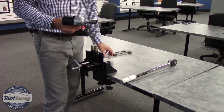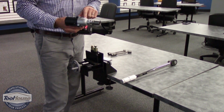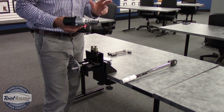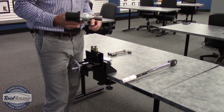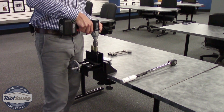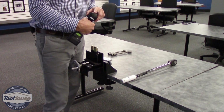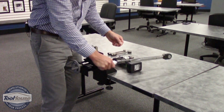So now we've set the torque based upon the reference of the tool. This tool states that if you set it to a 2, you should roughly get 50 Newton meters. So that's what we'll try. From there, we're going to go ahead and run the tool. And the tool shuts off and we get a green light, so we know it was a good rundown. We're going to set the tool down.